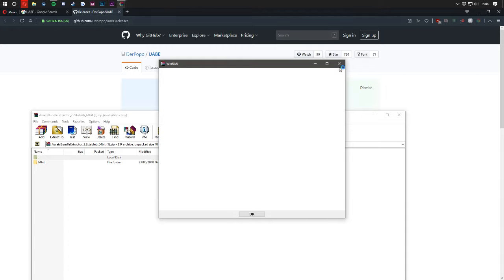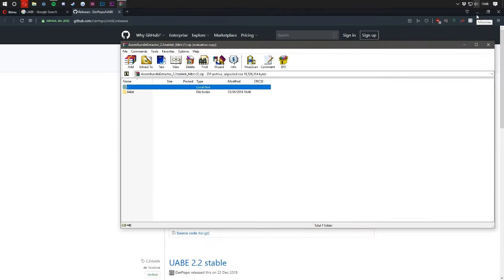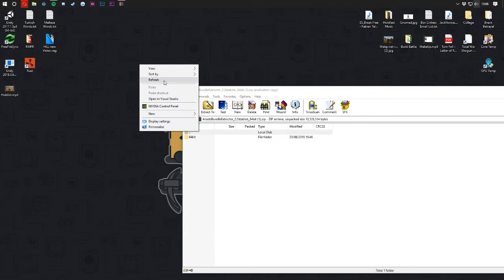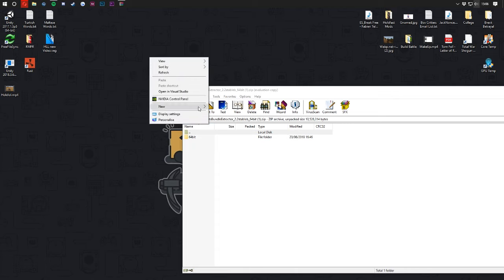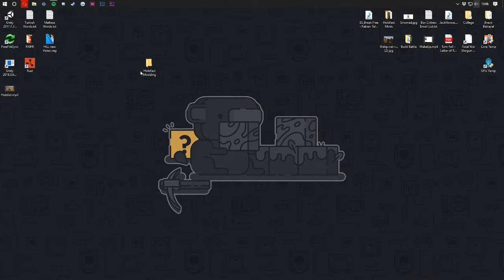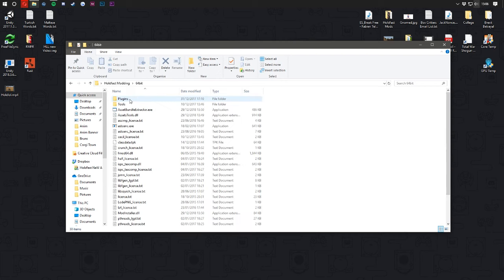So when you've downloaded it, just open it up. You should have something like WinRAR or 7-zip or anything like that installed. And all you're going to do is actually put it into a folder on your desktop. So we're going to right click on new, and then when it loads, there we go. And then just call it something like Holdfast modding, and then just drag and drop that 64-bit folder in there. And that's all good. So then you can load this up. And you should see you'll have a folder here with 64-bit, and then you should have asset bundle extractor.exe. Okay, so that's all good.